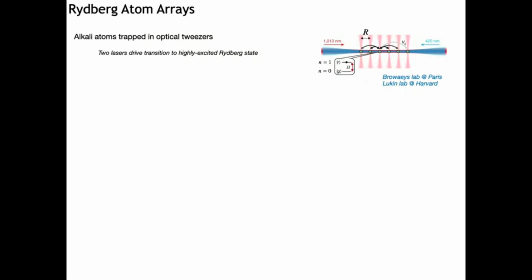Now there are other platforms that are acquiring a lot of traction recently. So one that I wanted to mention is neutral atom arrays, or as they call it, Rydberg atom arrays. So here, as you will see, the native Hamiltonian that the system realized is more like an effective spin lattice, an effective spin Hamiltonian. So again, something that is closely analogous to what we are used to in condensed matter, but a different kind of Hamiltonian, right?